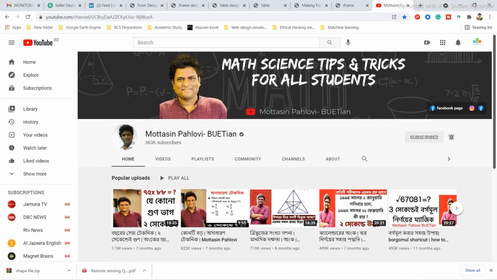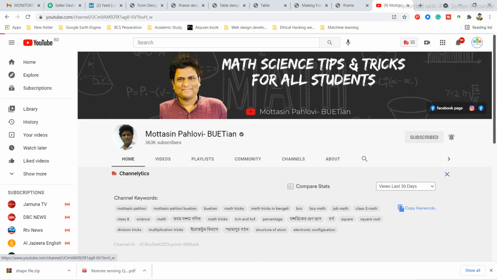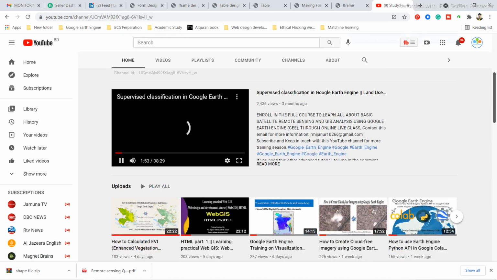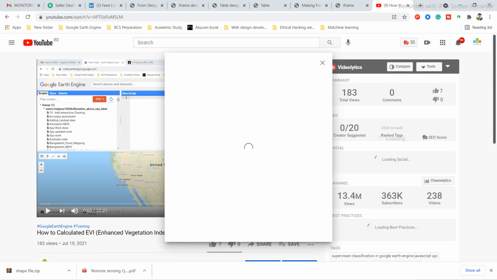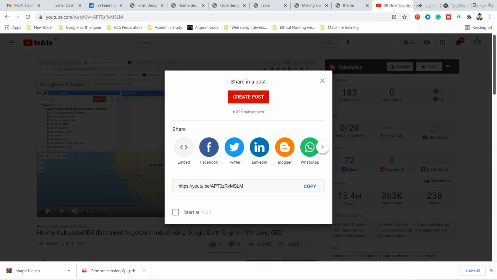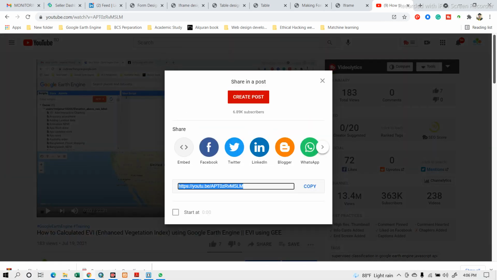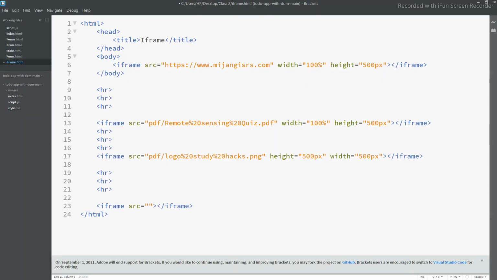You can see here I simply opened a video. Suppose I want to show this video, I simply copy the link of this video and paste it in my code editor under this iframe src.